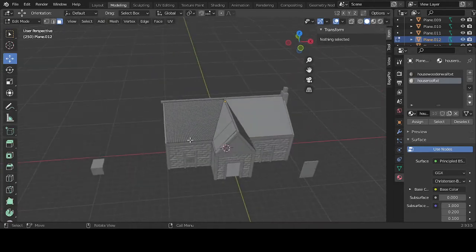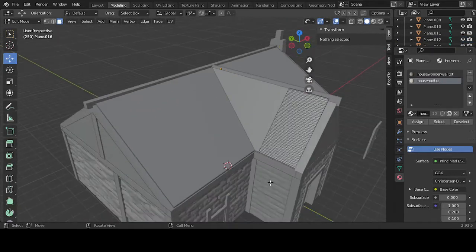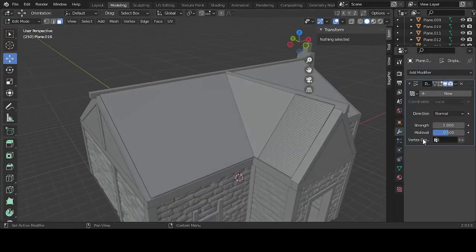So I'm going to go ahead and do the rest of them, then come back. Right, so they're all nicely subdivided. So what I'm going to do now is come to my modifier and then come to displace. And I'm going to create a new texture and call this thatch, just so I know what it is.